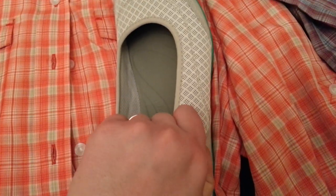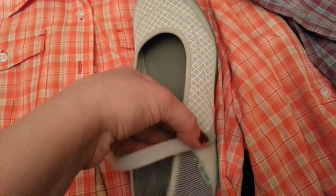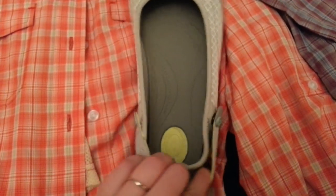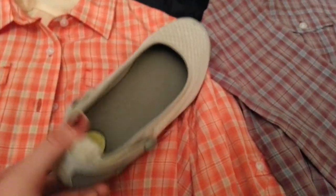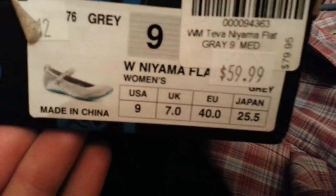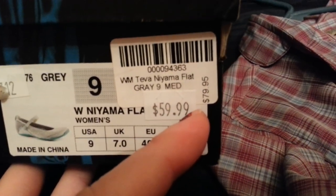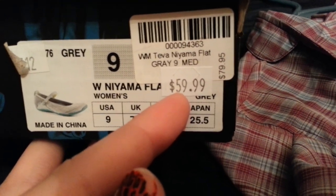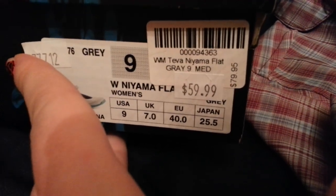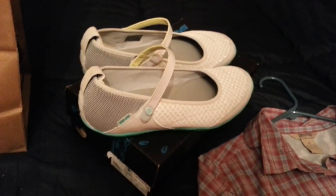This button is so cute — it has a little hand there and it's a snap, so it snaps. You can get your foot in and then snap it back on. And if you don't want to wear the strap, you can tuck it back and just have a slip-on shoe. I like wearing the strap so it keeps your shoe on better when you're walking. These were originally $79.95, then went down to $59.99, and then I got an additional 40% off — so they came out to around $20 something. I really like those, they're super cute and comfortable.